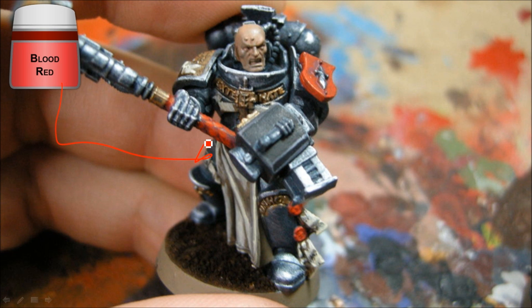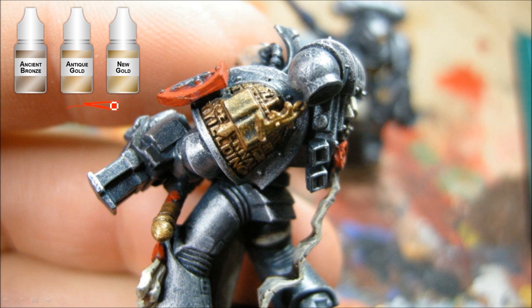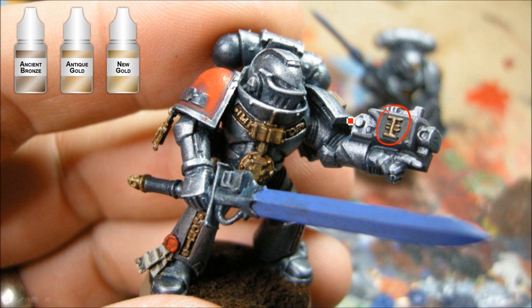Now with blood red on all of the red areas — kind of an overbrush on the seals, painting everything except for the deep areas. On this thunderhammer there's a bit of texture there and I tried to pull that out with blood red. There's some of the edges with the rainy gray. Now I'm working my way up with these golds — covering up as much of the high areas with the antique gold and then getting new gold on just the sharp edges, kind of an overbrush combo of both of them. Trying to get all the lettering there. Lots of nice little gold bits that contrast well against the silver.